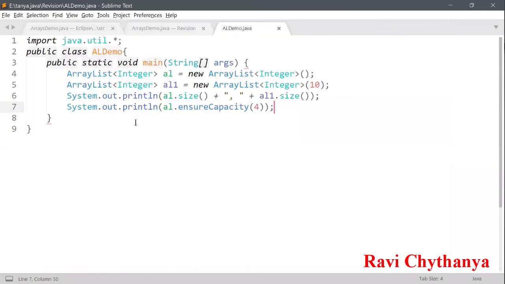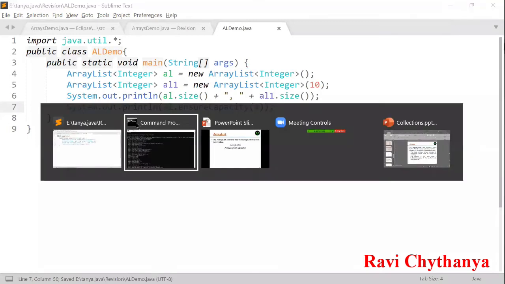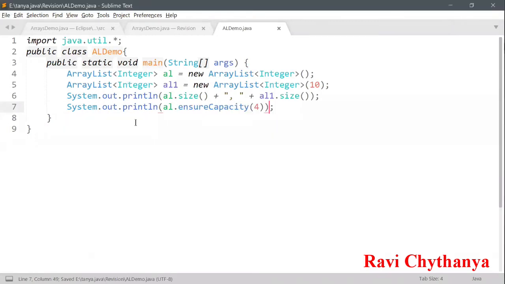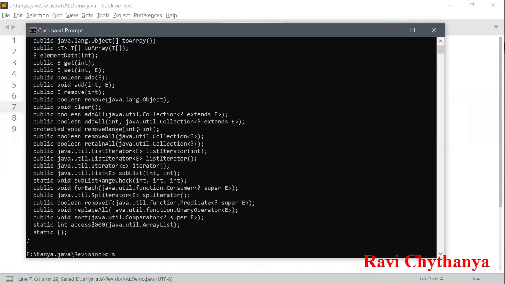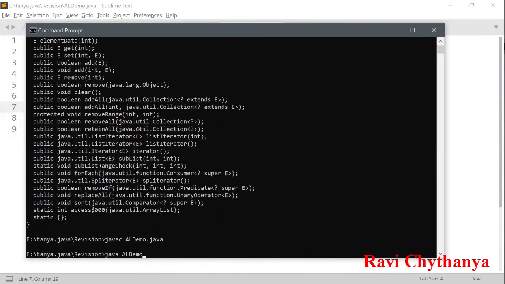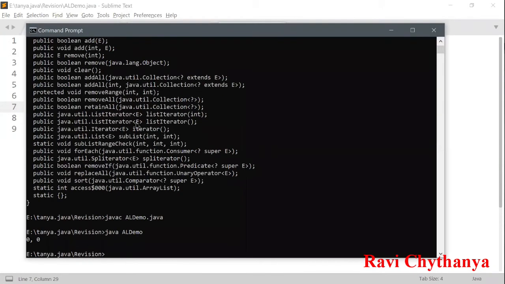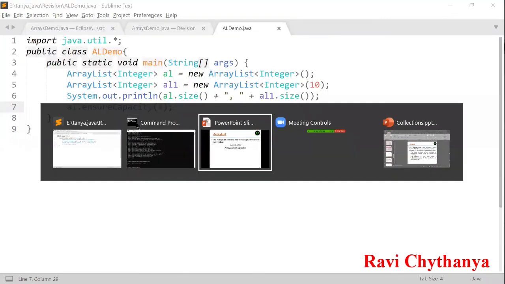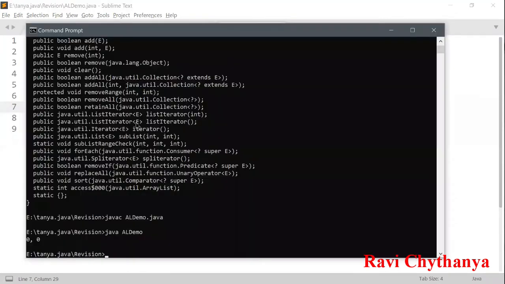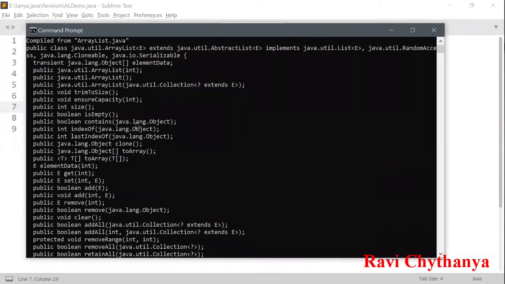Okay, so now there is nothing to print. This is about the size and that capacity.